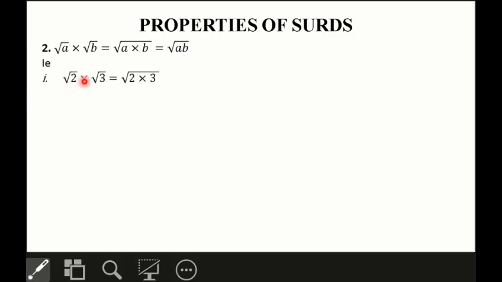So let's use an example to appreciate our expression. When I have the root of 2 times the root of 3, it is the same as 2 times 3, all under what? One root, just like I have shown here. And 2 times 3 will give us 6. So that will give us the root of what? 6. So that means that when you have two different kinds of sets multiplying together, you just multiply the numbers under the root sign, then you give it a common root. That is why we have 2 times 3 as shown here, with a common root like this. And 2 times 3 will give us 6, so that we will have root 6 as shown here.